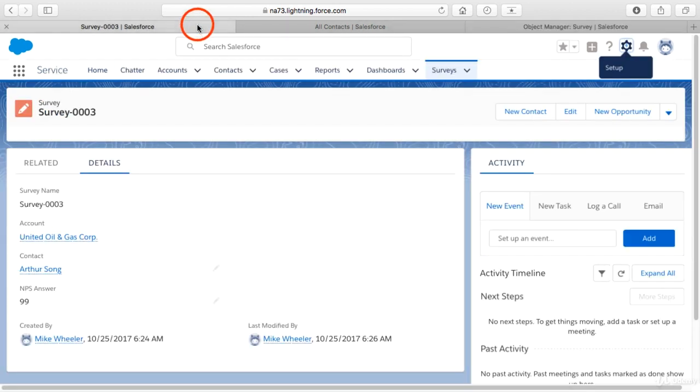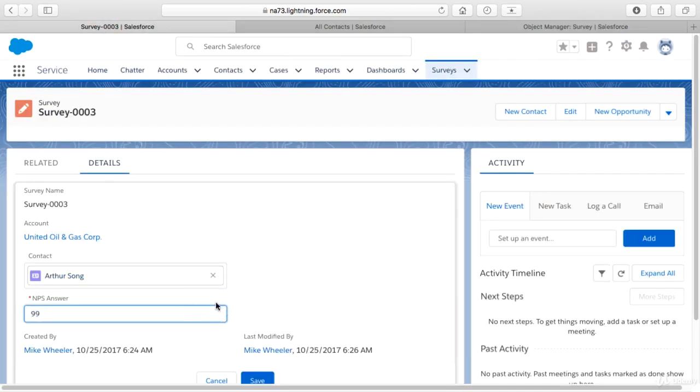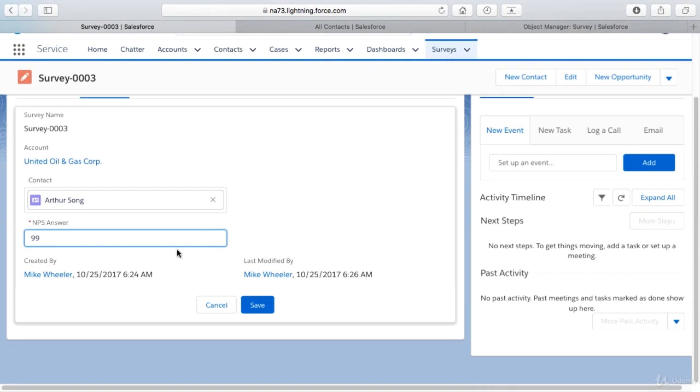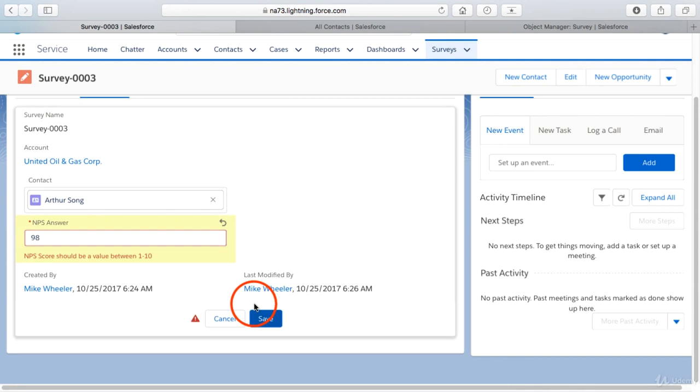And so now if we go back into our survey and we've got our active validation rule here in play, we edit this, or if we edit anything on this actually, but I'm just going to go ahead and edit the field in question and click Save, and we should see our error message. And so here is the warning, review the following fields, and it tells us what to review. I'm going to close that, and then we see that the MPS score should be a value between 1 to 10. So good ways to test this out would be to do like 10.1, and that should throw an error, not for the validation rule.